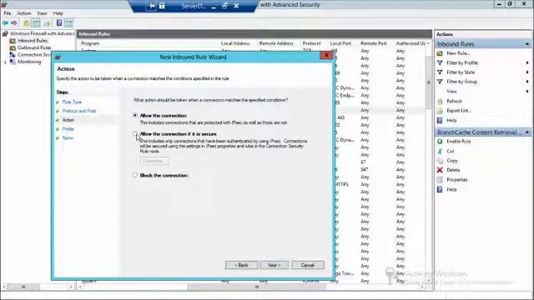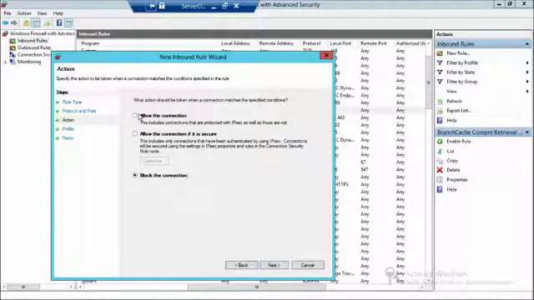Allow if it is secure, and this is IPsec based. We're not going to get into this. This is a security topic, and a terrific security topic, but it's a more advanced one, so it's going to be covered in the MCSA course series, the 410, 411, 412. Or I can block it. I can flat out say, do not allow this.